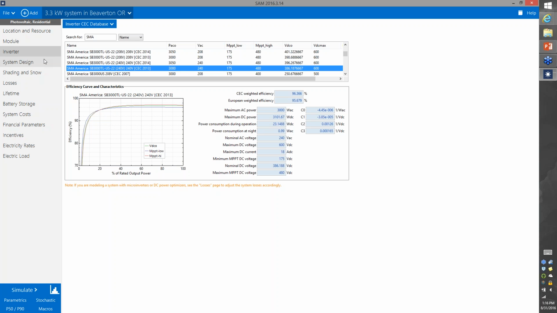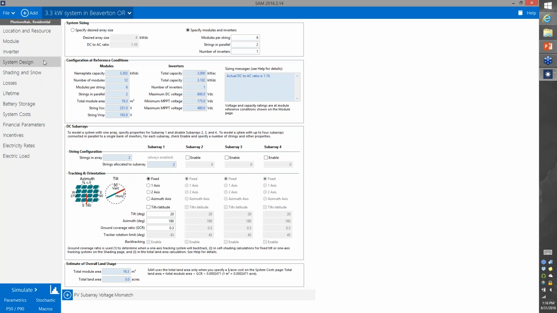So the next input page here is the system design. Here's where it can get a little bit more complicated. There are two ways to design a system in SAM. You can either specify a desired array size, and SAM will calculate the number of modules and inverters that it thinks it needs to get as close to that desired system size as it can.